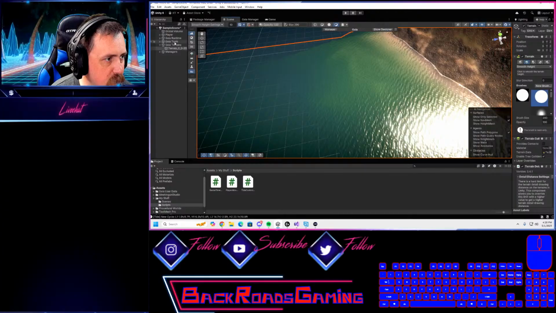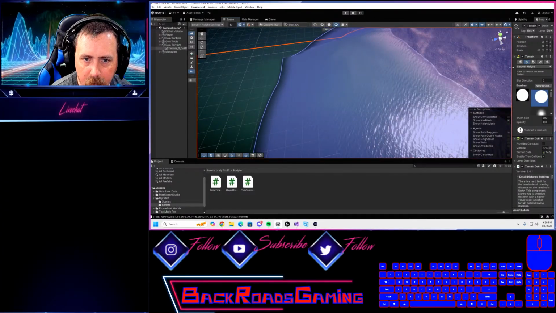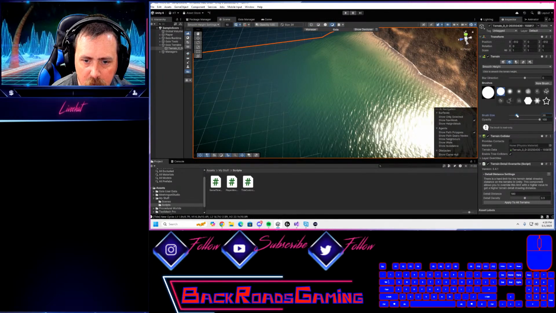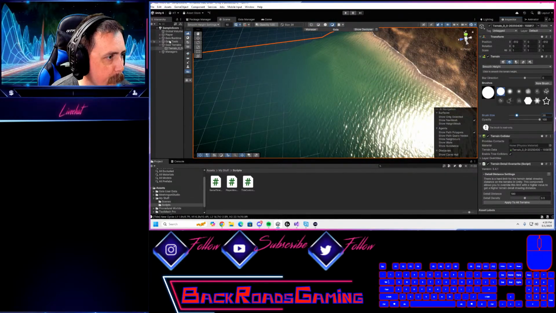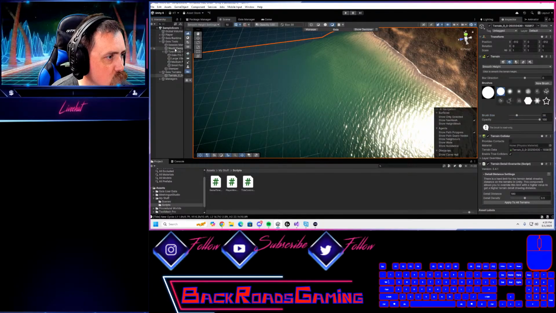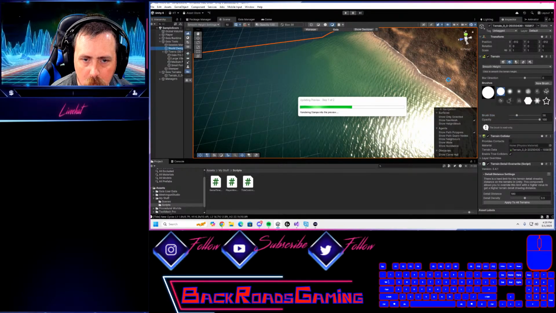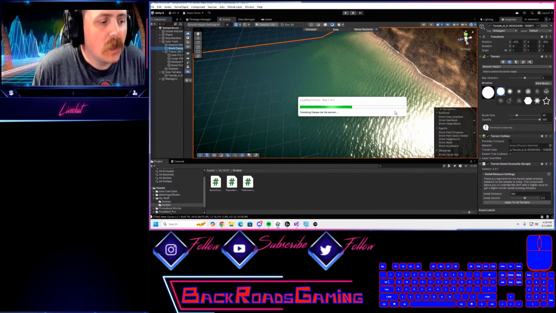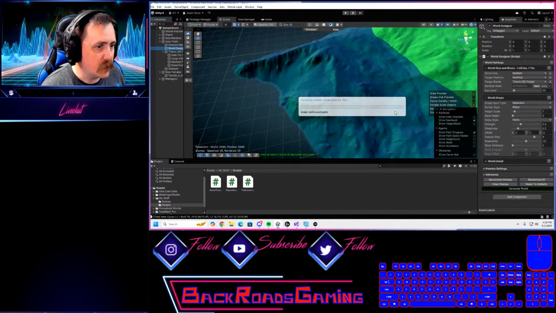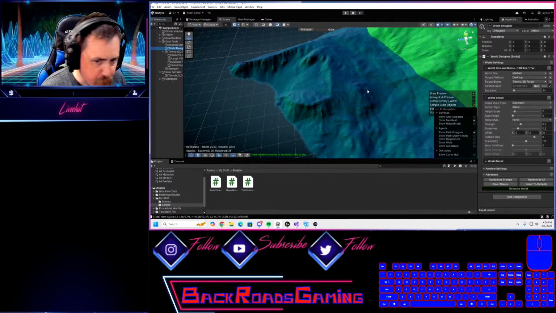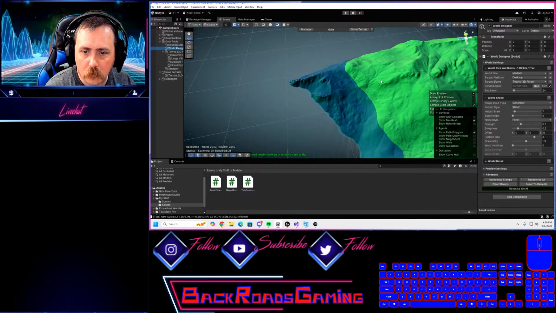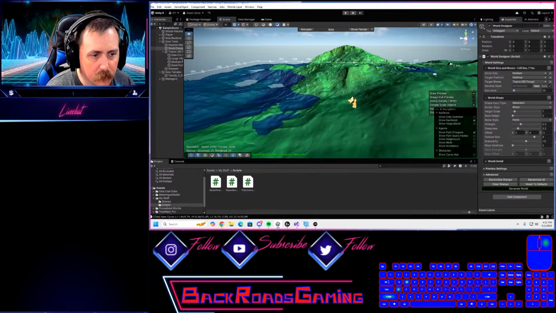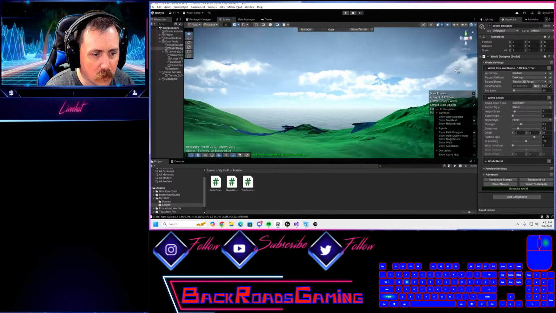So let's jump into Gaia really quickly. Actually, you know what? Let's jump our brush size down. We'll be able to populate a few different things. With Gaia, you can literally build your world in just a matter of a few clicks. So this is what Gaia does. You can see that it did generate one little small farmhouse over here, but we're going to wind up getting rid of that.